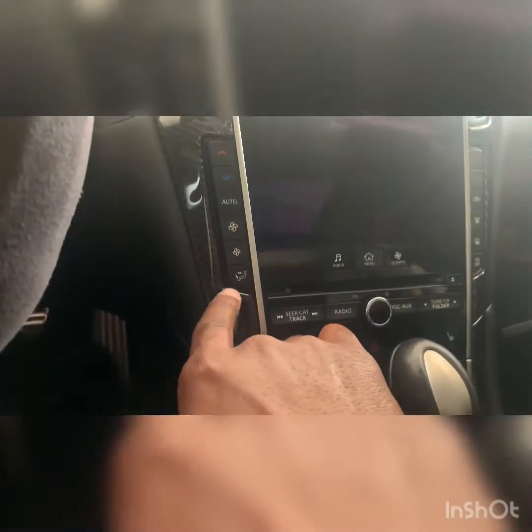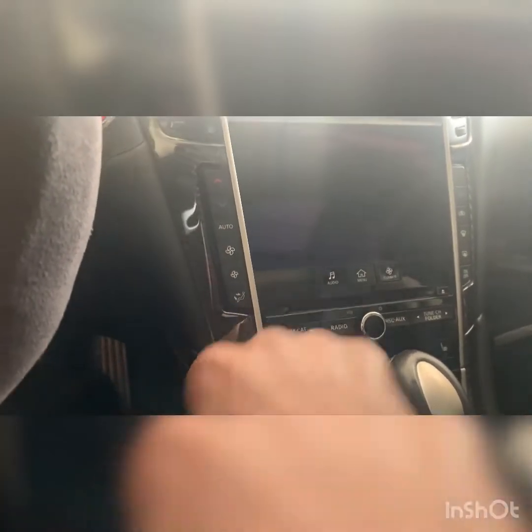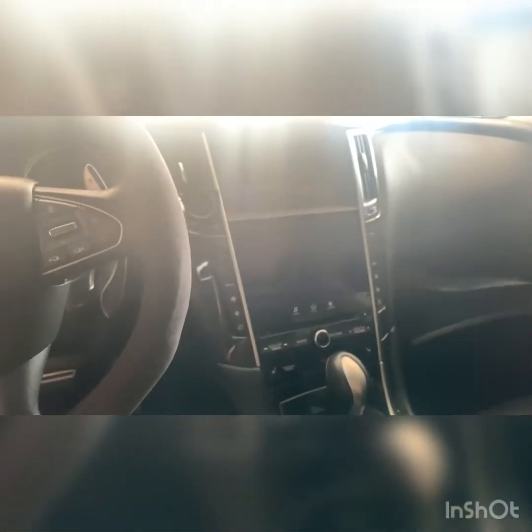But like I said, these are amazing. There were minor fitment issues, but just take your time installing it and you'll probably be okay. This was my first time doing that. Obviously, you can see from my second time I got better. You can get carbon fiber for this piece and the vents, but I thought that was way too corny and ugly. Too much carbon fiber. I just wanted something subtle, like an OEM carbon fiber look. So carbon fiber down here, up here around the GPS, and on the doors. And that's pretty much it.